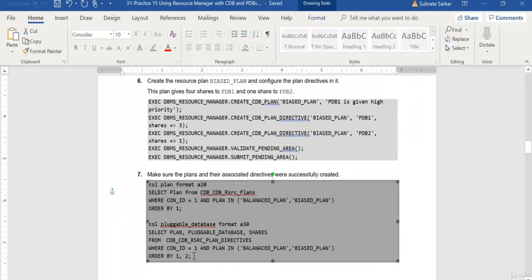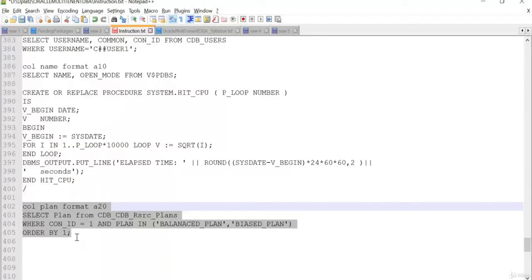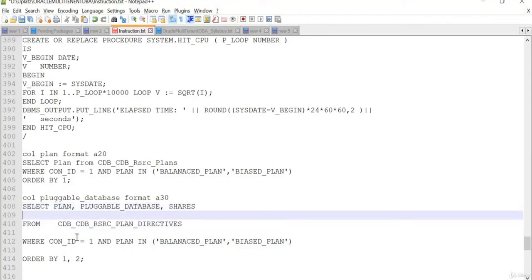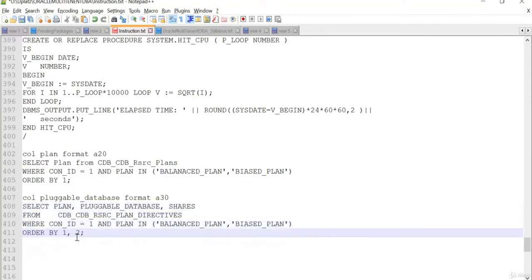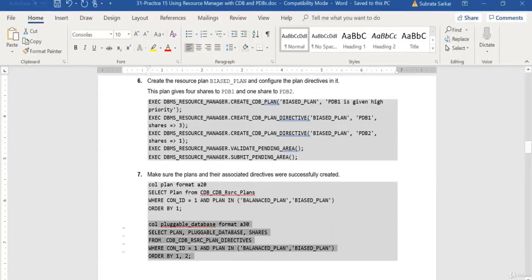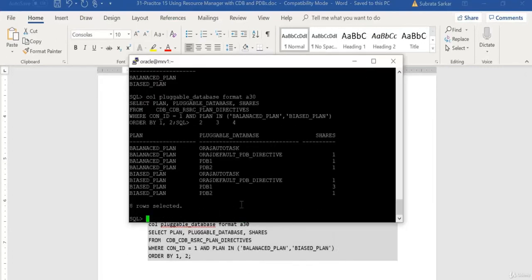Next is on the directive and run this query. Biased plan PDB1 shares 4 and PDB2 share 1.